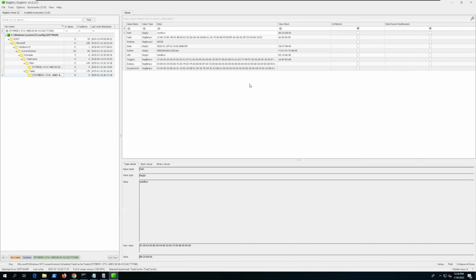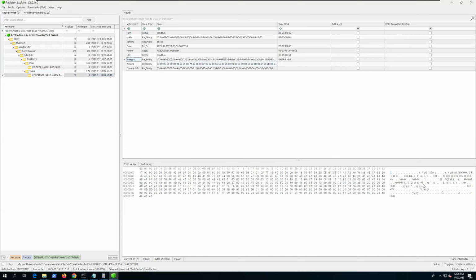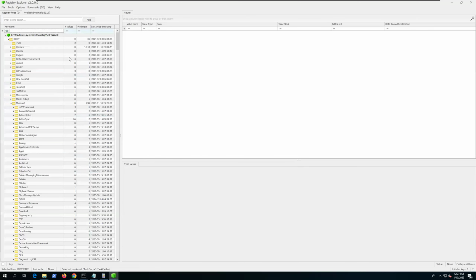If you click on what the action is, you can see that cmd.exe is the thing that is going to be executed. All of these triggers and details tell you how it's going to be triggered and how it is going to be used, but again, it goes down to this task ID.